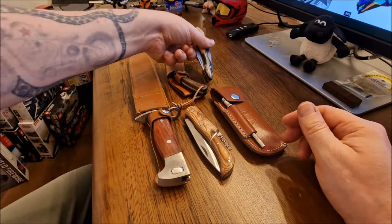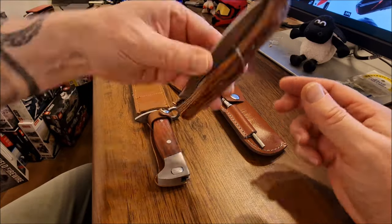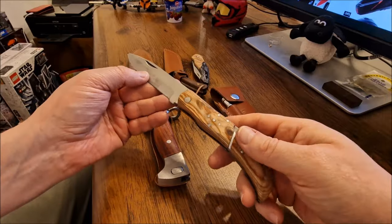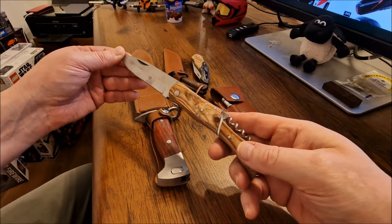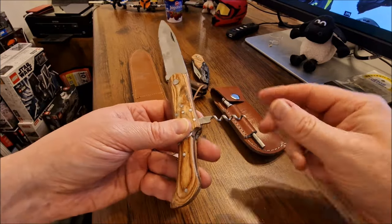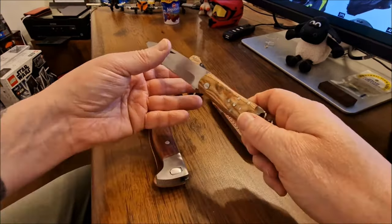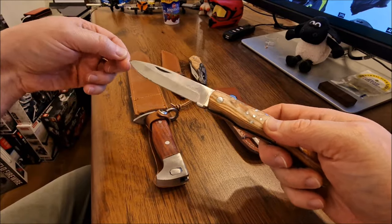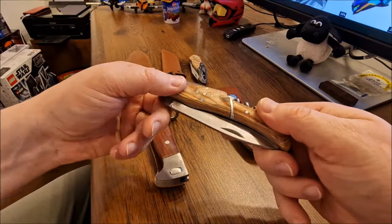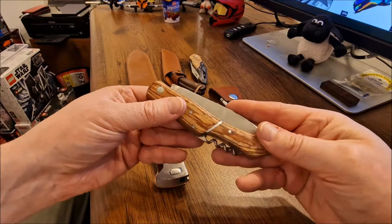All right. Next up is this one. So for those of you who love your wine on a picnic trip to the forest, you also have this corkscrew at the back here. All right. And obviously, this is pretty sharp as well. I like the wood on it. The stained wood is really, really nice.